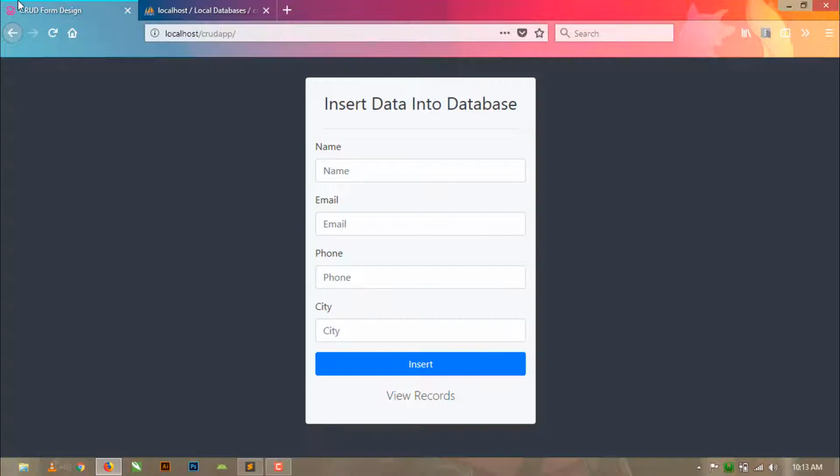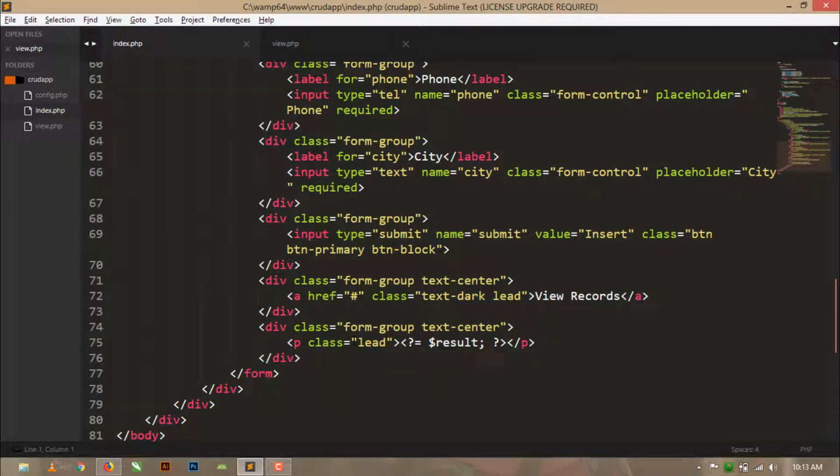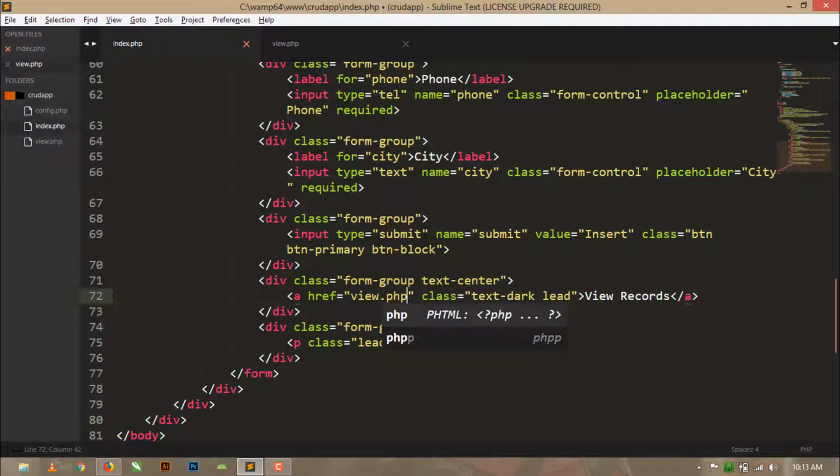Now open your form coding design, and here I have created a link, view record. You can see this link. When we click this link, the records we want to see will be displayed in another page, that is our view.php page. So here we just write view.php.